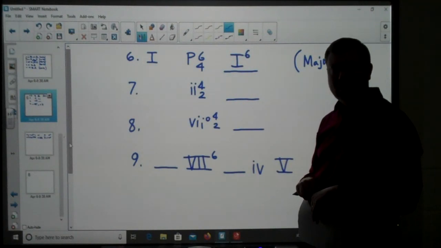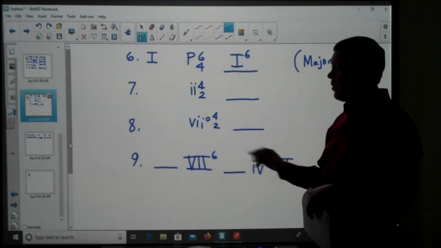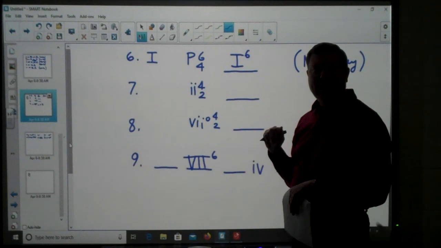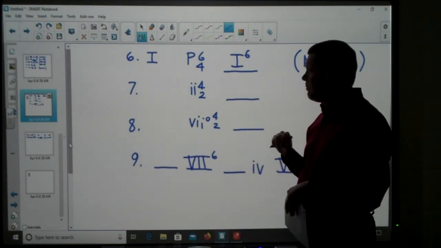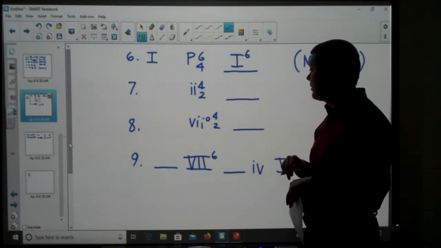It probably wouldn't hurt me to recopy that chart on one of these screens before we finish. If you have that chart handy in your notes, go ahead and look at it now. If you don't need the chart, that is perfectly fine. In fact, that is excellent.